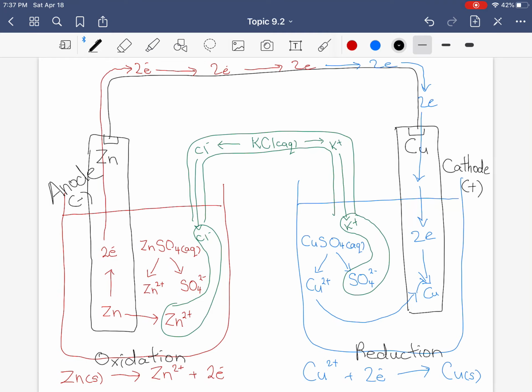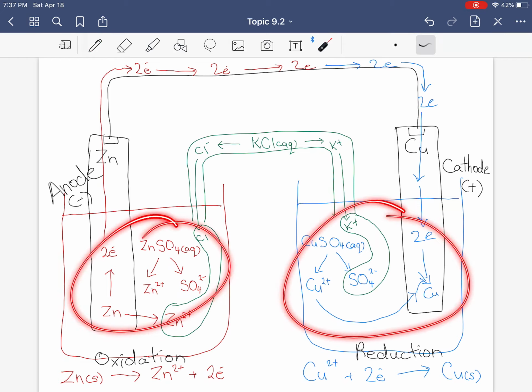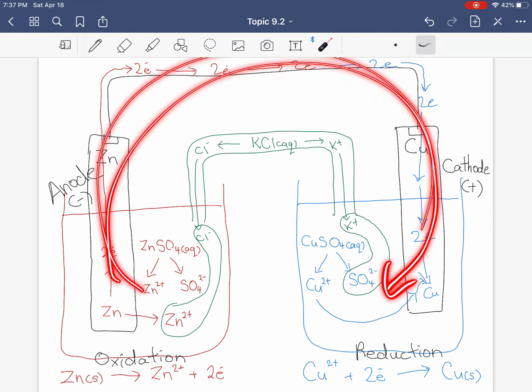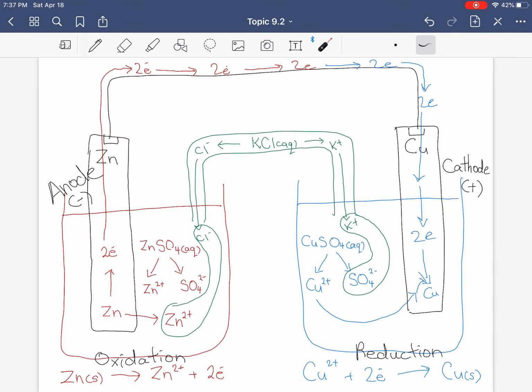Now, what are you testing? What can you test? How do I know if my voltaic cell is working or not? Well, remember, a voltaic cell uses chemical energy and turns it into electrical energy. So what that means, as electrons move through and through, you're generating electricity. If you remember back in grade 9, how do you test that you have a potential difference?